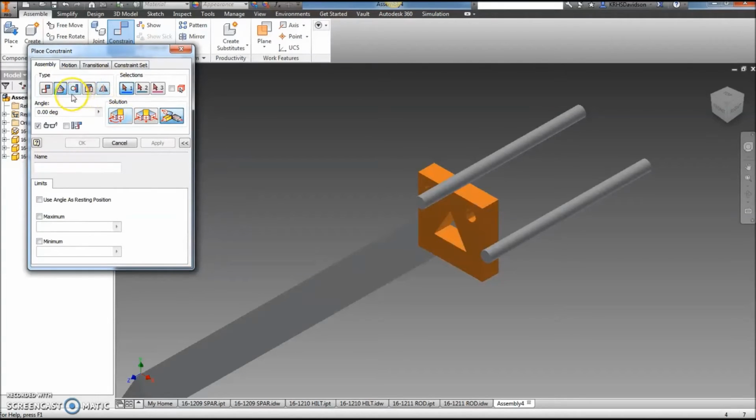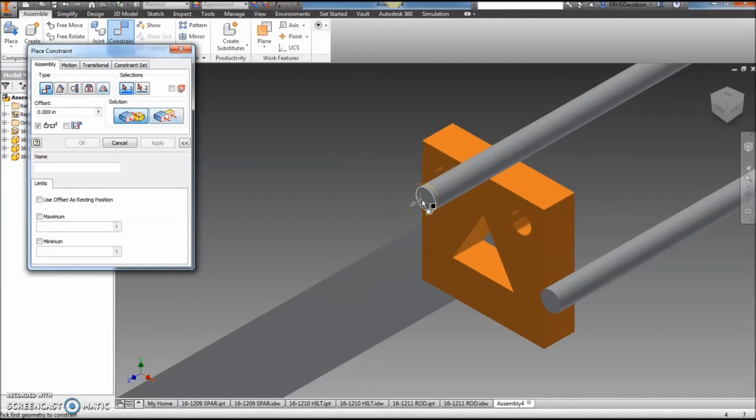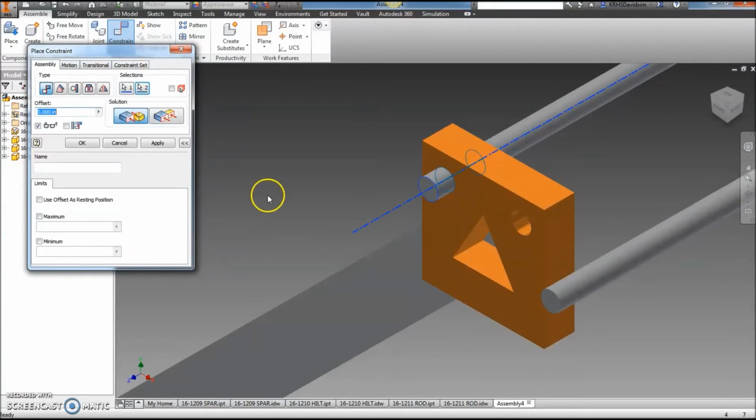Alright, so what we're going to do here is start off by clicking this one. We'll click right here on this one. We'll click the center line of that, and we're going to go over to the center line of that hole, and it's going to pop it into place. If you have your sound on, you'll probably hear some funky little noise. Alright, click apply. We're also then going to do this. We're going to say we want this face to be flush with this face right here, so it pops it into place. Alright, click apply and you're good.